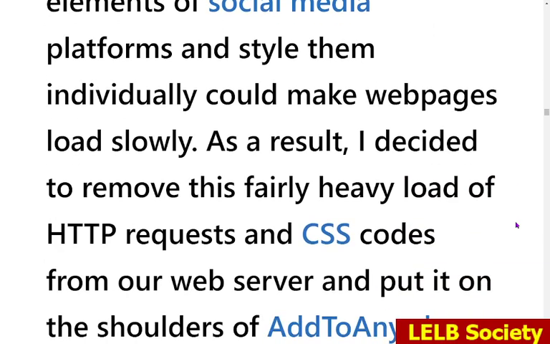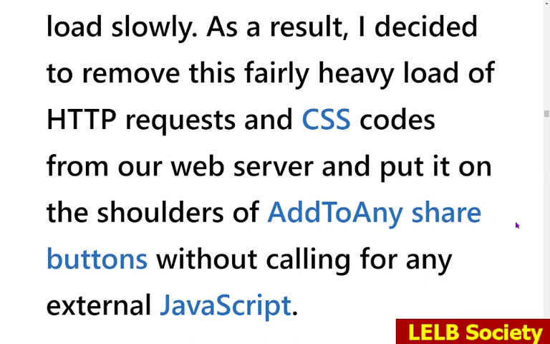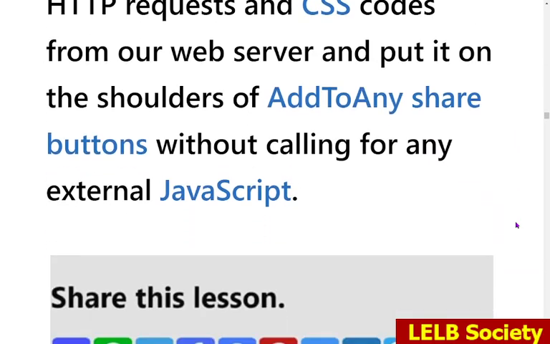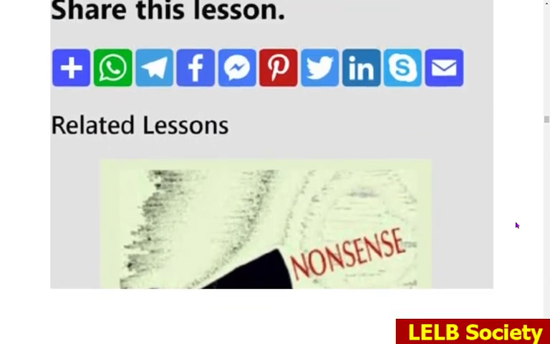As a result, I decided to remove this fairly heavy load of HTTP requests and CSS codes from our web server and put it on the shoulders of Add to Any Share buttons without calling for any external JavaScript. So remember, it's not just the external JavaScripts provided by Add to Any, which is ready to be used. There is something behind it.